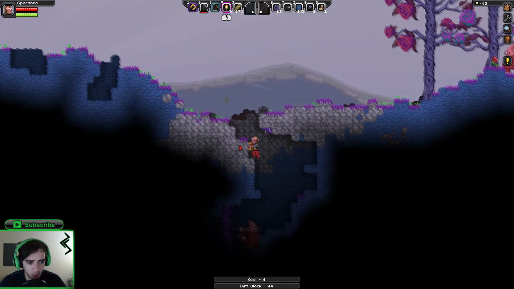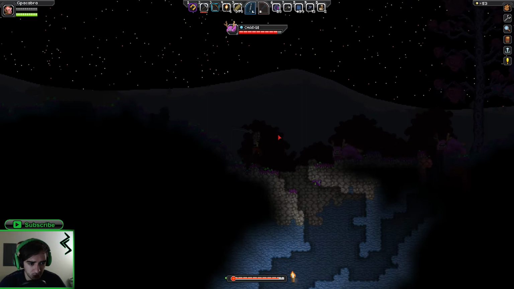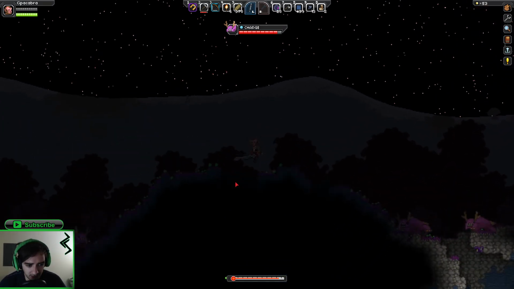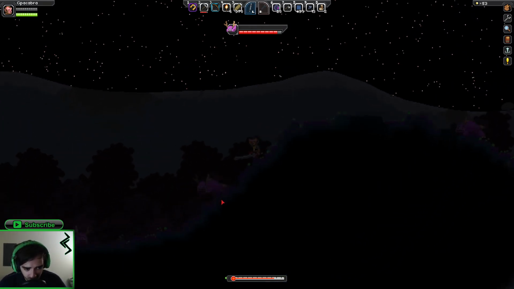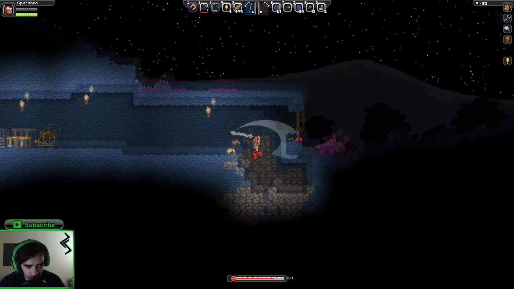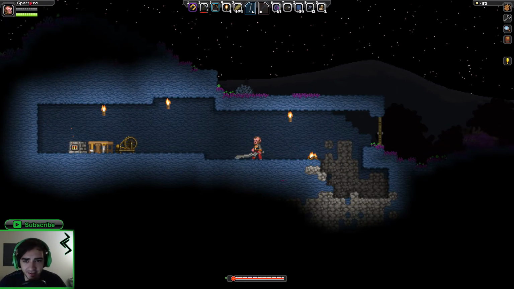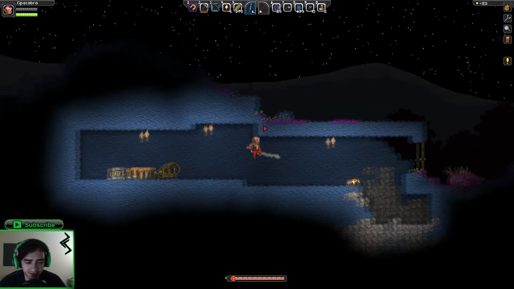Oh crap, oh crap, oh crap, oh shoot, shit. Run, monkey, run! Run and stay alive. Shit. Oh my god. Oh my god. Look at our HP. It's like below 0.